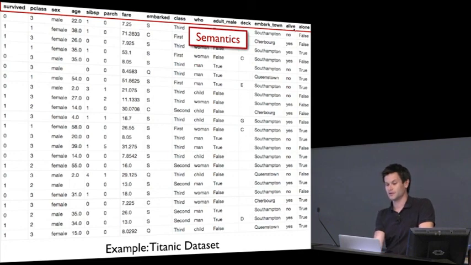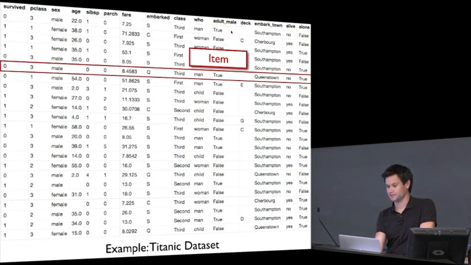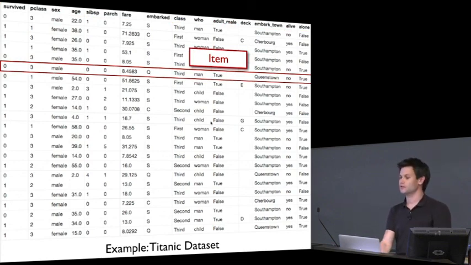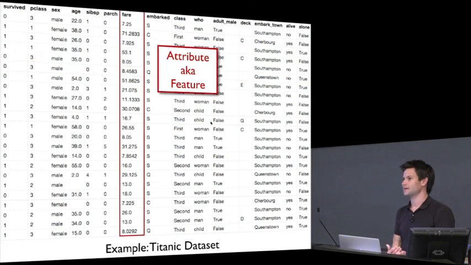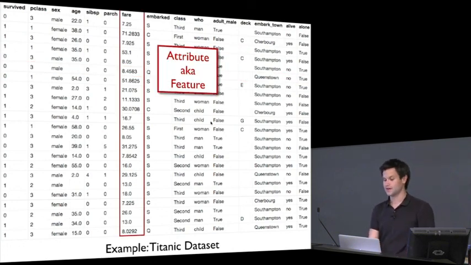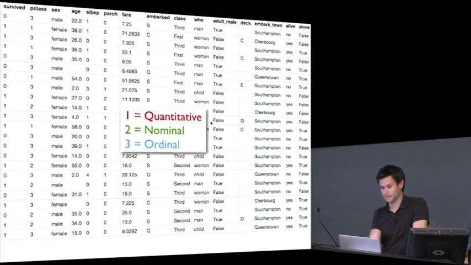So if we look at the first row here, that's the semantics that you usually have. Because if you just see 0 and 1, that's a data type. If you don't know how to interpret it, then it's for nothing. So we need to know about the semantics. The semantics would be sex, age, fair, class, and so on. Then if we talk about rows in such a tabular data set, then this is an item. Then the column would be an attribute, or a feature of this data set. Could be any tabular data set, of course.